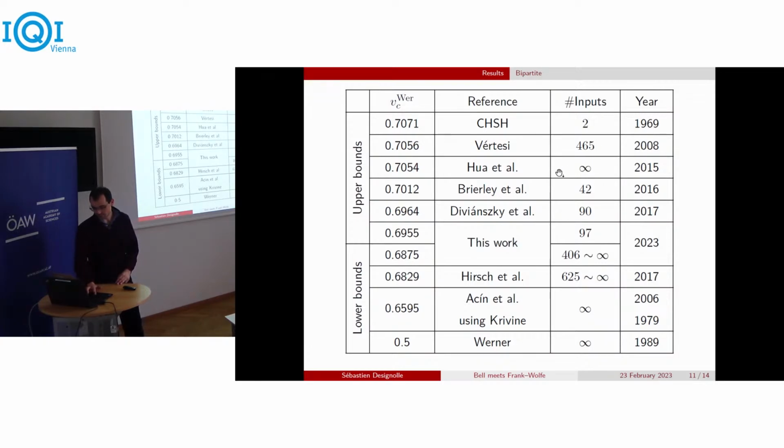A result that was then generalized by those people, and later on, Miguel and Steve and Tamás came up with this Frank-Wolfe-like algorithm to get a better bound with 42 measurements, and the limitation then was basically computing local bounds, and then Tamás came up with an algorithm to do that more efficiently, which is this 90 here, and on the other side, this algorithmic method to compute local models valid for all infinitely many measurements was done by Flavien in 2017.